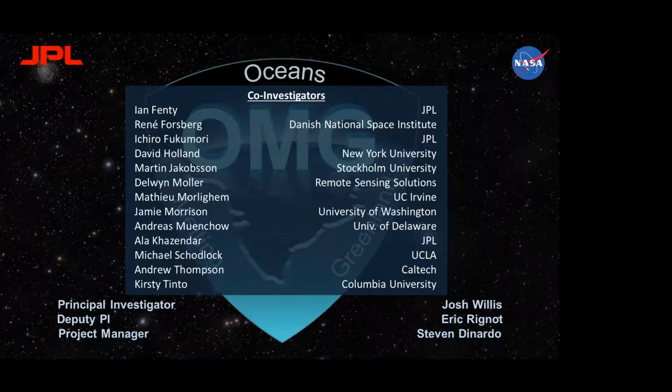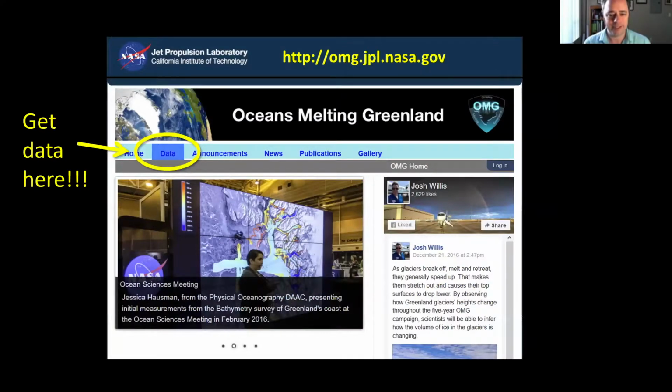And I'll give you a really quick update, but first I want to say that all the data from OMG is publicly available as soon as it passes quality control or any processing that's required to make it usable for science. Anyone can grab the data from the website pretty much as soon as we collect it in a lot of cases. So go out and grab the data. When you grab it, shoot me an email and let me know you're using it.